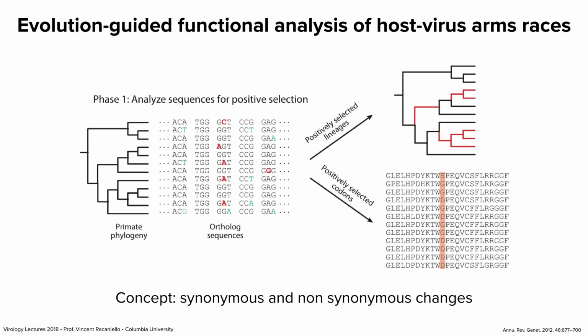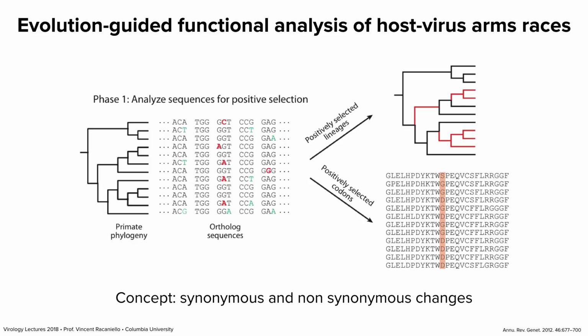If you compare different proteins, orthologs means the same protein in different animals. There are a lot of changes in the sequence that don't make an amino acid change. We call those synonymous changes. And then there are changes, they're in red here, which are non-synonymous because they change the amino acid. And people have written computer programs which simply go through all these sequences and look at the ratio of synonymous to non-synonymous changes to get an idea of which protein changes are being positively selected in evolution.